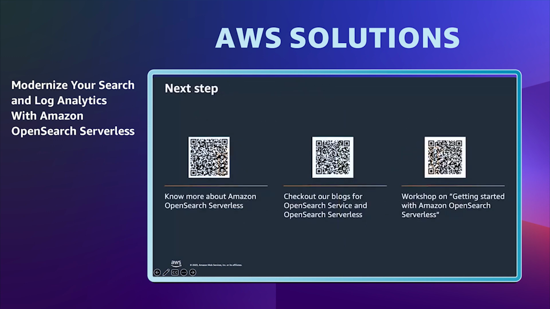So what are the next steps? Here are some resources you can go through to learn more about serverless, which consist of the serverless documentation and some of the blog posts we have written. We have a blog post for the exact same demo that Aruna gave, where you can create an end-to-end log analytics solution using OpenSearch Serverless and Kinesis Data Firehose. In terms of the source, your data could be coming from S3, or from your VPC flow logs, or using the Kinesis agent, which could be deployed on your on-prem instances as well. And lastly, we have a getting started workshop.